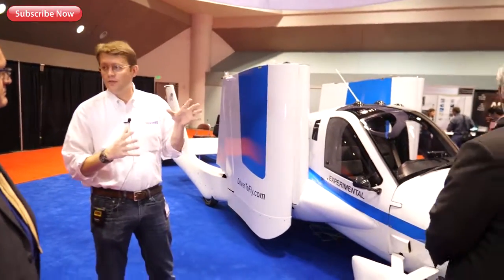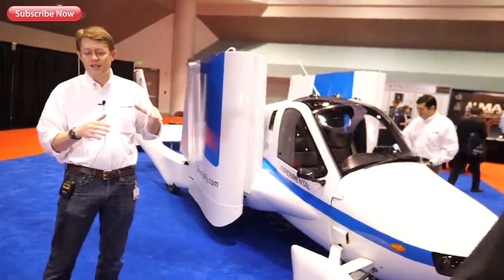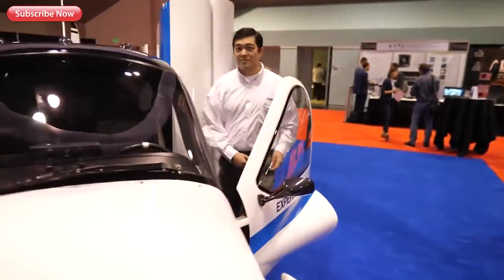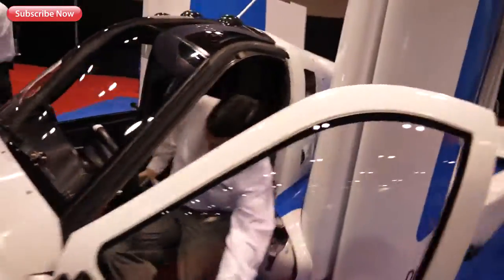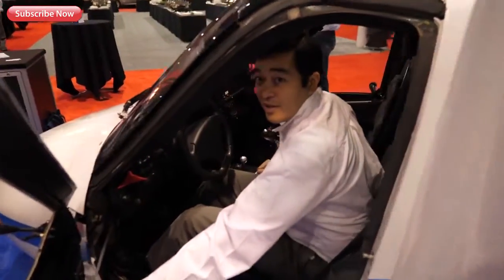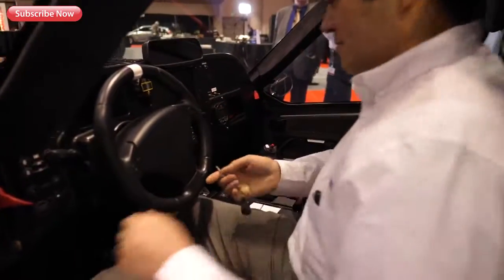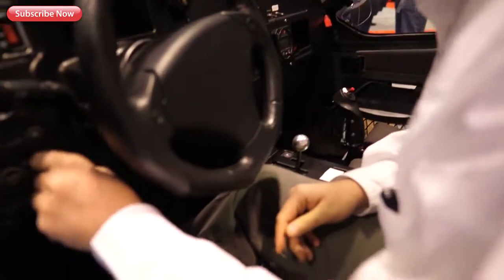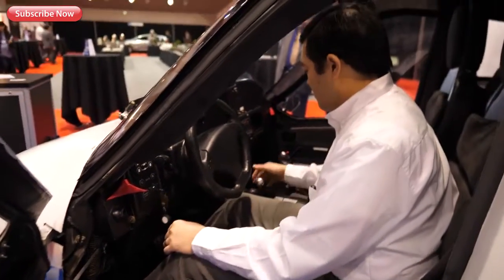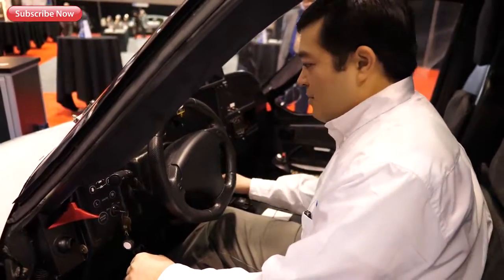In addition, one of the unique capabilities that gives you is if you're operating out of a high density altitude airport, you can kick in a little bit of extra power, 20% extra power, to climb out if you're not achieving your desired climb rate. So it's a very, very nice safety feature to have on board the aircraft that a pilot can implement as needed. Just being able to kick in some extra power is incredibly valuable.